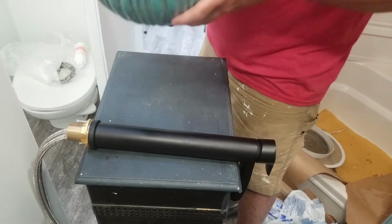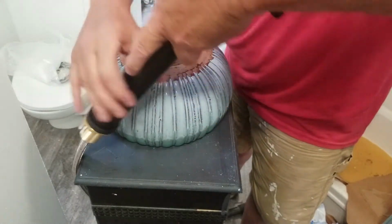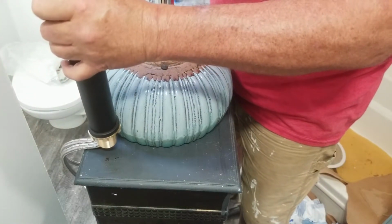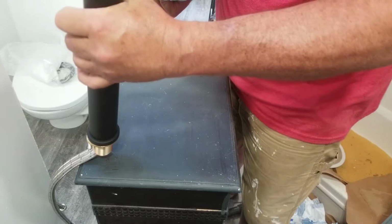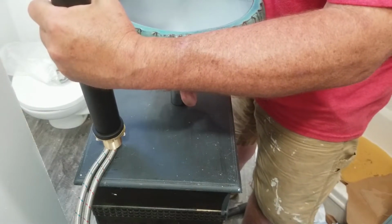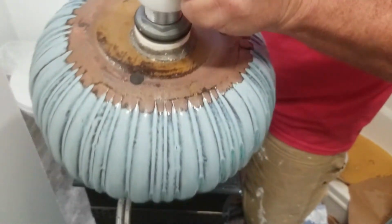So I was going to try to figure out the layout for this. I think we'll go about right there. I think this will go right there. I think that will reach. I think that will reach right over in the sink with no problem. So let me drill the hole for the faucet first, I think. So I'm gonna go back in that corner. Then I can adjust this sink where I think it needs to go. So, alright, let's see what we can do here. Let's lay this down. Still got to epoxy the inside of that, which you just see the video of how we did that.